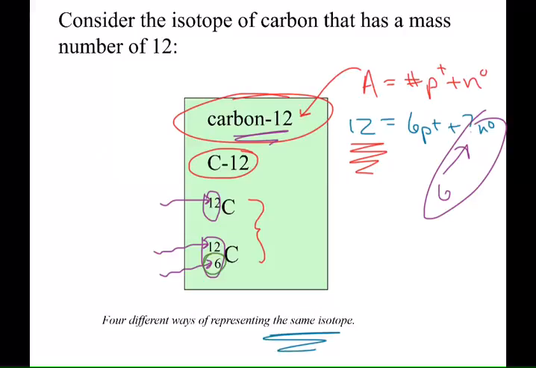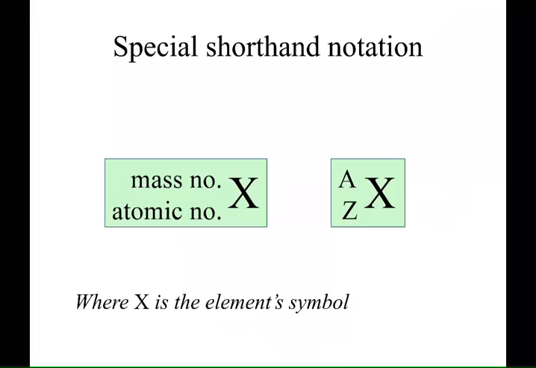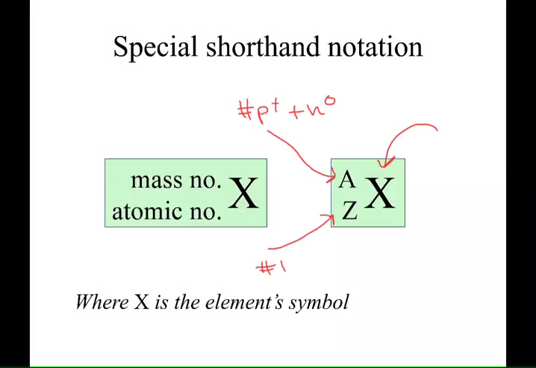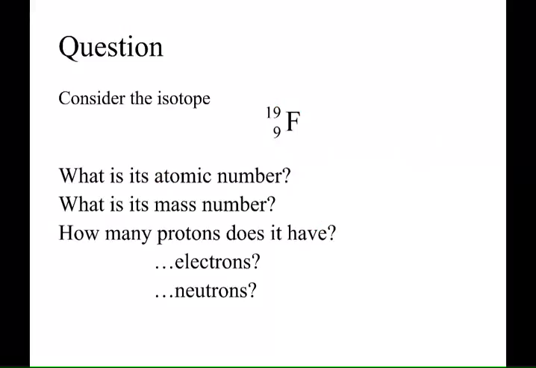Let's take a look at, generically speaking then, I kind of like the last designation where you have the symbol for the element, and in the upper left-hand corner you put the mass number. And then in the lower left-hand corner, kind of redundant, you put the atomic number, number of protons. Okay, so that is a nice way to ball it up. In fact, that's very common.